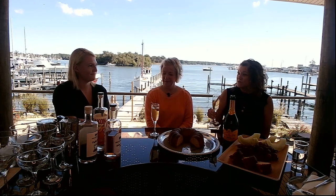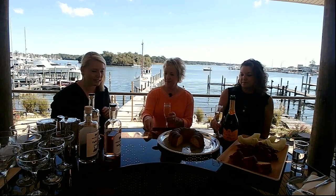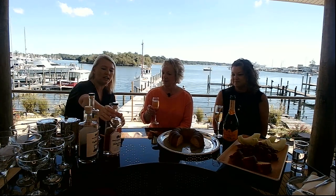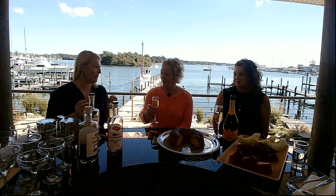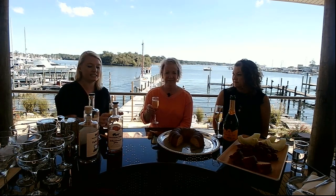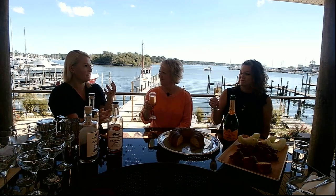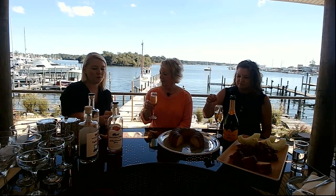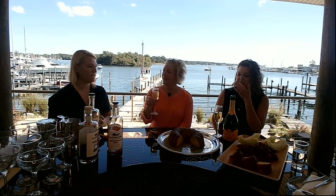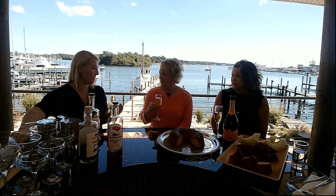What did we add to this? It's super simple — going off the cake, we want it simple. We have a lot of guests, this can serve a lot of people. What's easier than popping champagne? A fall mimosa! So we did one ounce of salted caramel shine — this is from a local distillery, Southern Trail, and this stuff is fantastic by itself but it pairs really well for a fall mimosa. I dipped the rim in honey and then dipped it in cinnamon sugar so you get that fall cinnamon taste with the sweetness. We did one ounce of salted caramel and topped it with champagne, and there's a little bit of honey inside with the stick.